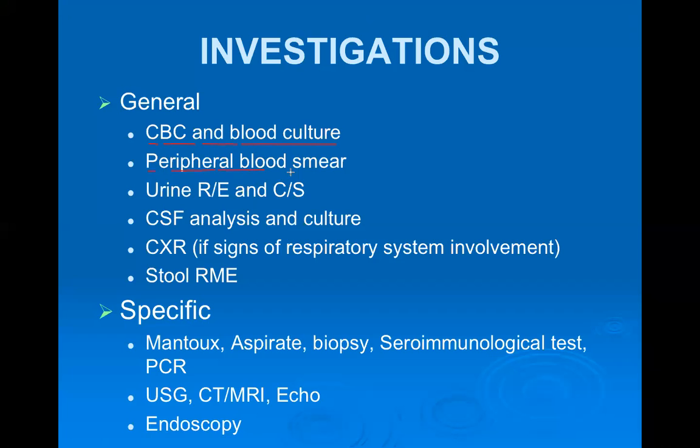Peripheral blood smear is another general type of test we do. Peripheral blood smear is all about the differential leukocyte count and how the platelets are seen there. Are they big, are they small, what is the morphology of the RBC? Everything can be detected by peripheral blood smear. Even malarial parasite can be detected on this.